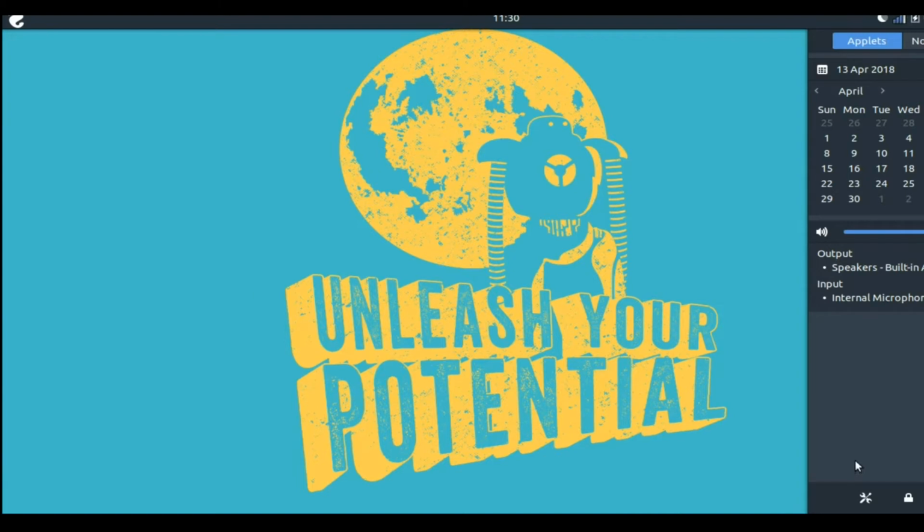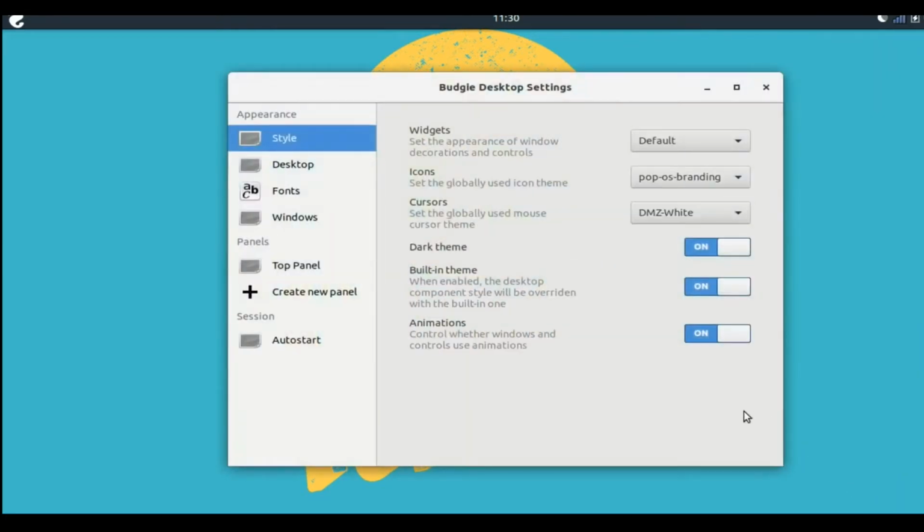And I probably should have shown this, but back on the GNOME, when you click and you get a drop down and you see a little gearbox, it brings up the main system settings. Once Budgie is installed, it's going to bring up the Budgie desktop settings. We'll still get to those main system settings. I'll show you how in a little bit.